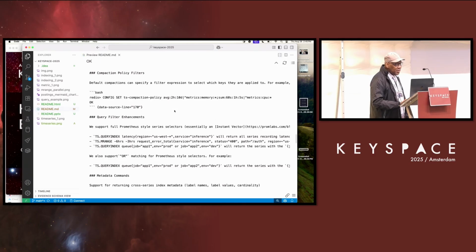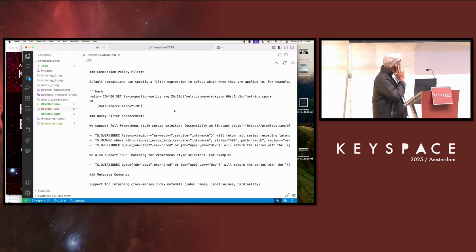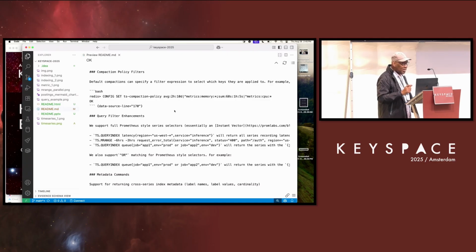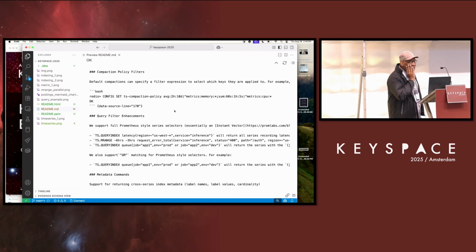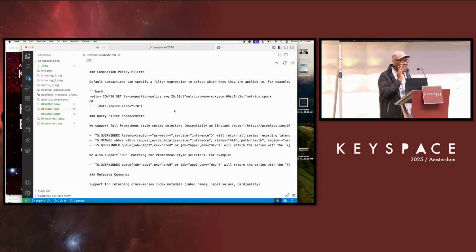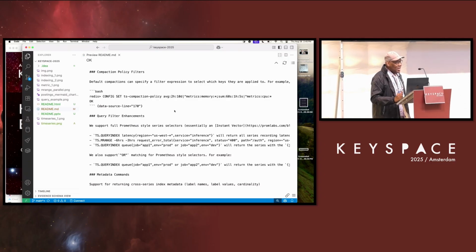Compaction policy filters. One of the limitations with RedisTimeseries is you can specify compactions in your config file. The only issue with those is they apply universally to all compactions. There's a problem with that in that there are certain compactions that don't make sense.